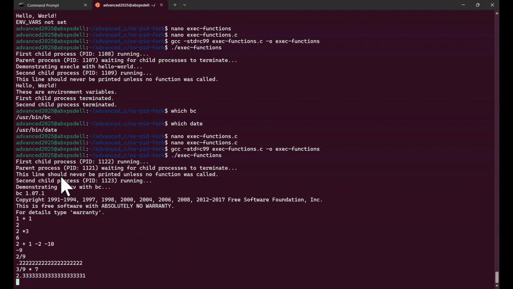As you see, the second child process is running the calculator.